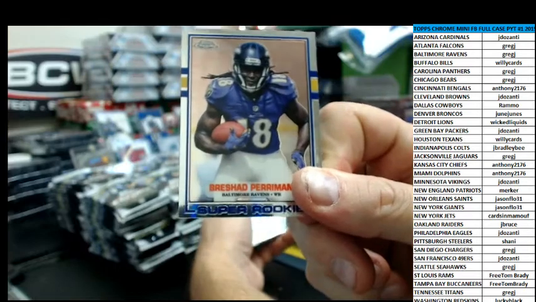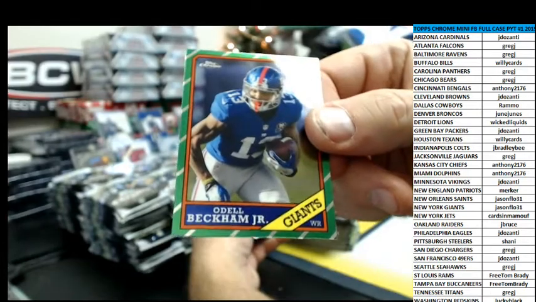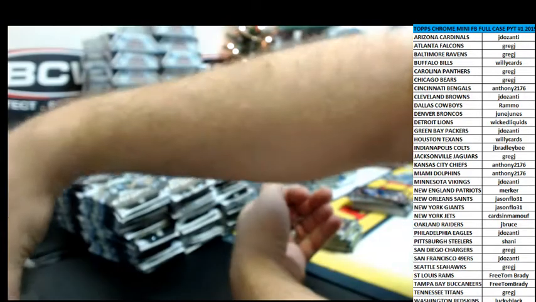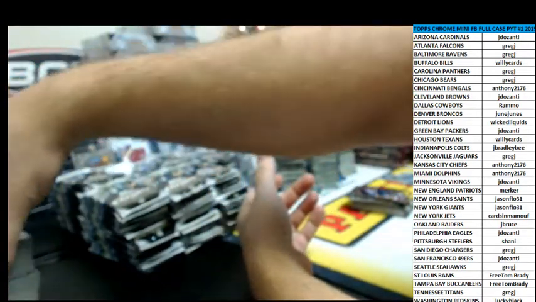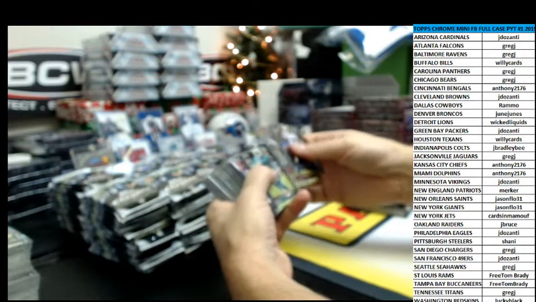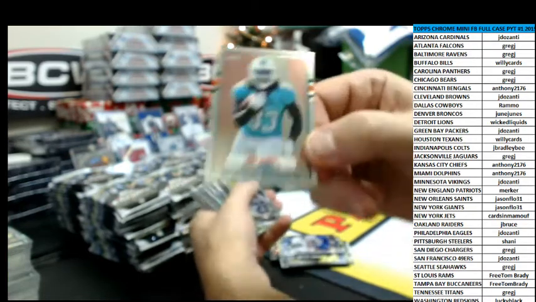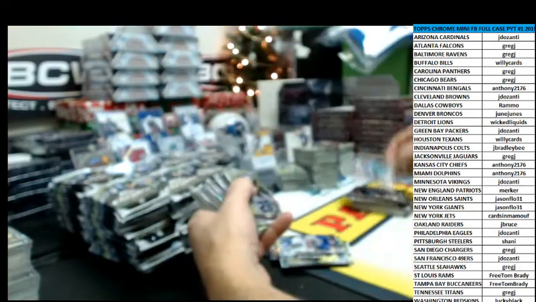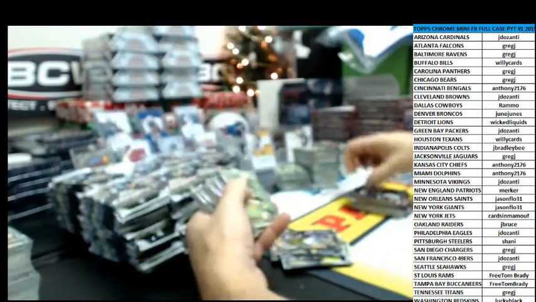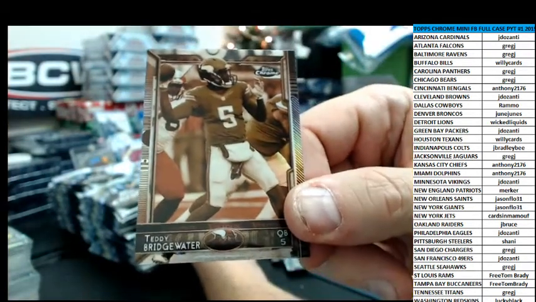Rashad Greene, super rookie. Odell Beckham Jr. for the Giants. All righty. Bases. Jay Ajayi, super rookie. Lawrence Taylor for the Giants. Teddy Bridgewater for the Vikes, Sapphire.